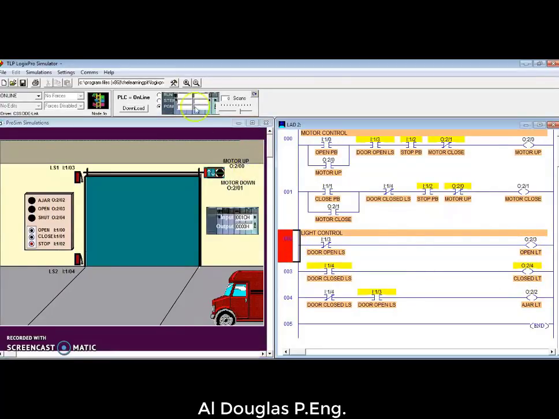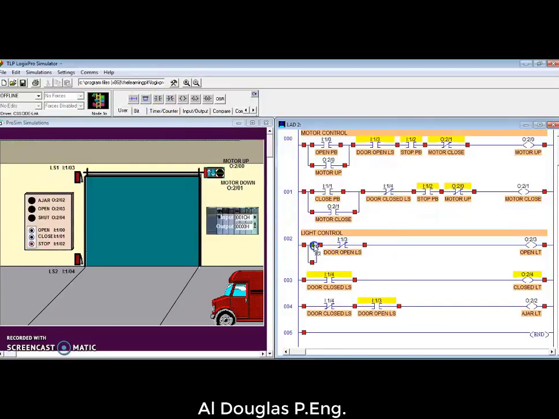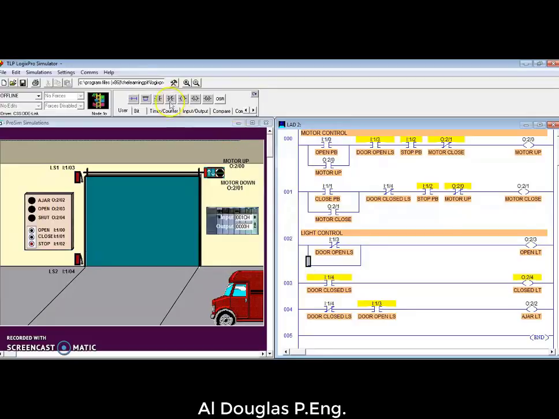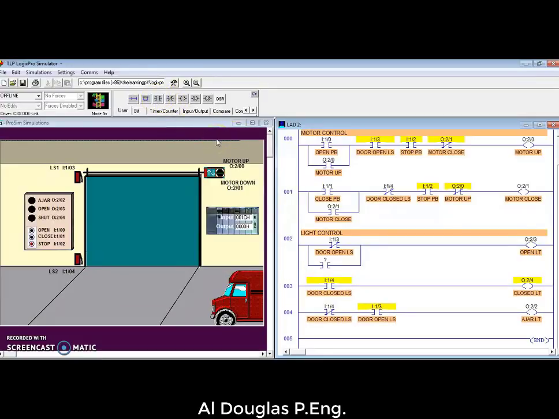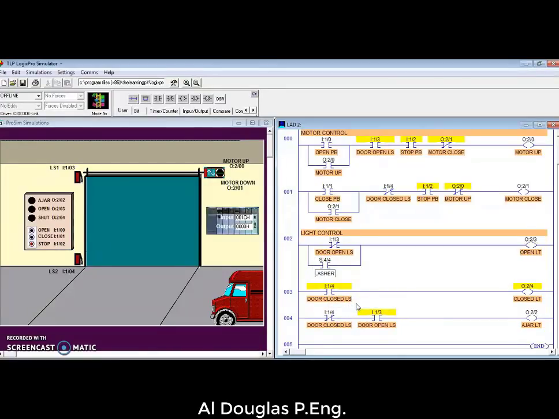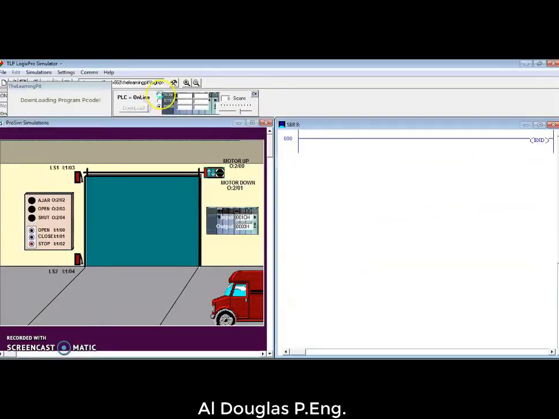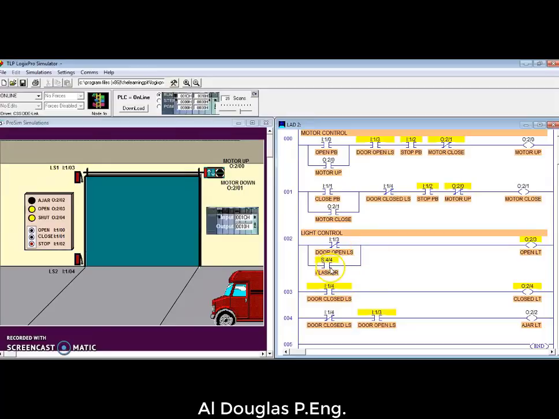So to do that, we have a bit that is defined in our logic that is called S2:4/4. This is a status bit. And what this bit does, I'm going to run this logic here. You can see what this does. This bit actually flashes at a set rate.